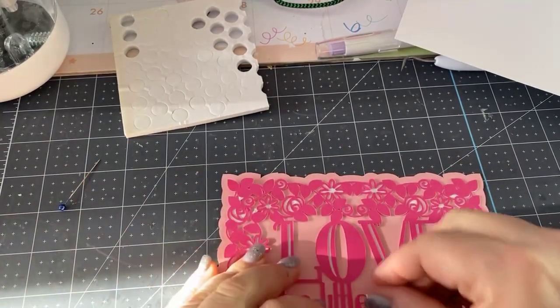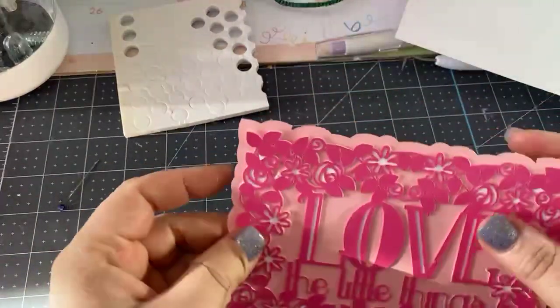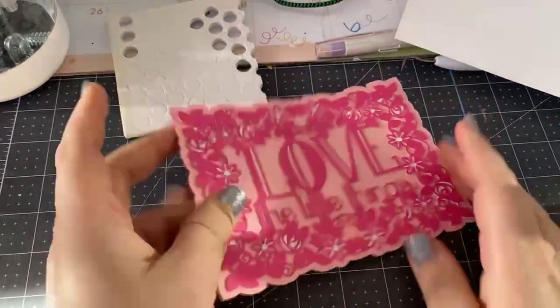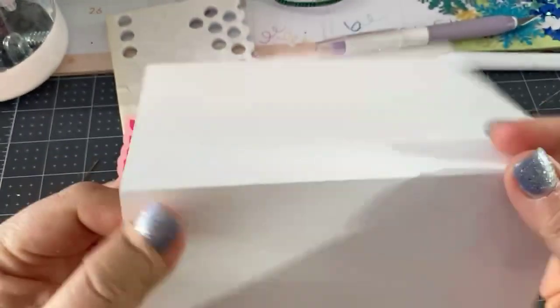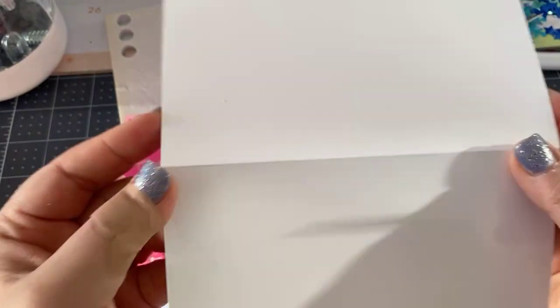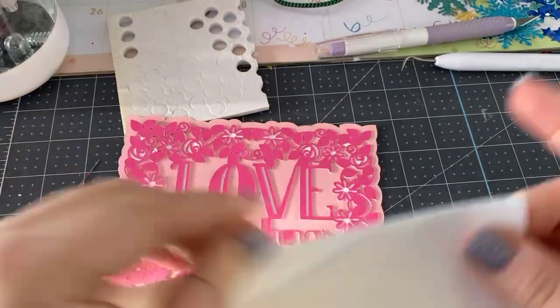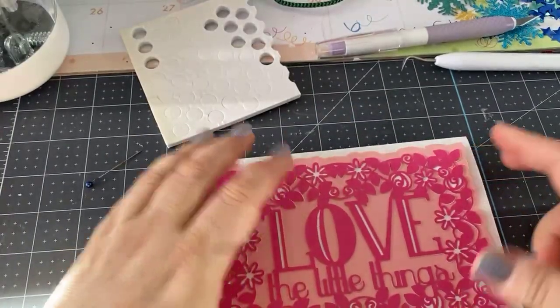And I think this would make a fabulous sign, but I also think it makes a pretty decent looking card as well. Okay. And then here's just our basic card that I did with the double scoring line and the scoring stylus. I think it came out pretty good. I actually did the scoring on the inside and folded it this way, but not for any particular reason. I just did it that way.